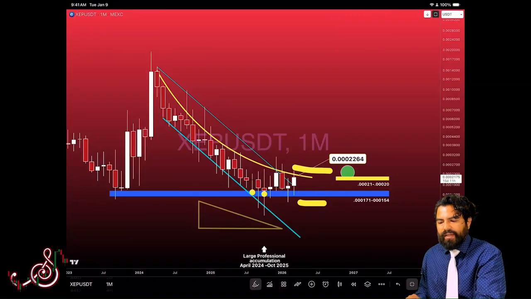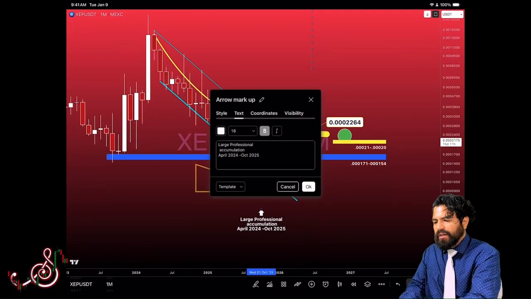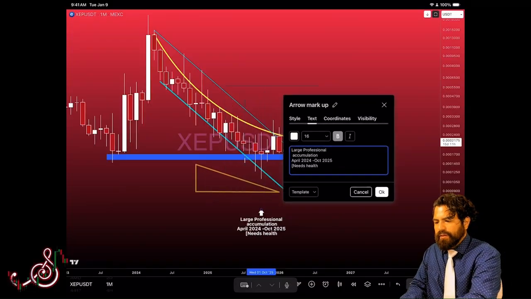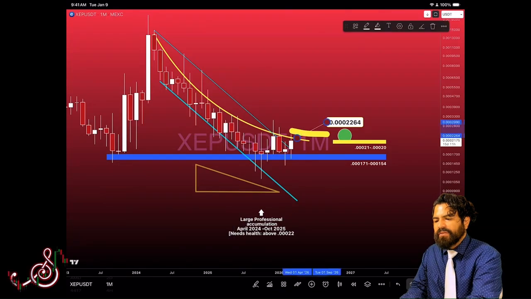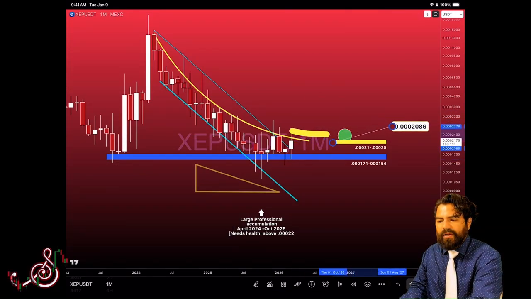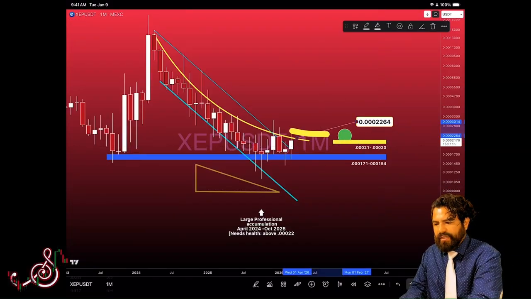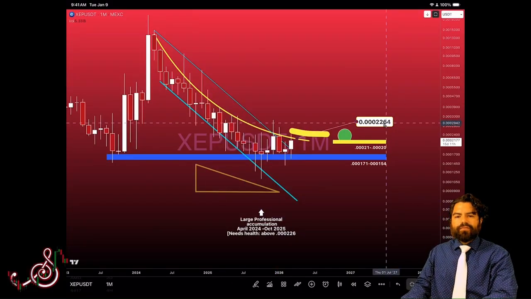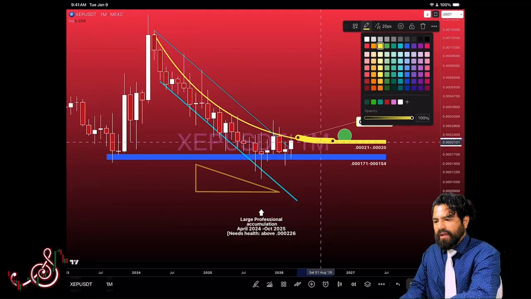So that's one thing. We need health. We don't have health. So we need to write this down. In our large professional accumulation, this needs health, currently, and then we'll put above 0.00022, and that's a dynamic number, so this would come down just a little bit as we go down a little while. So it's 0.21 to 0.22. Currently, it's 2.26. We need to get above there. That's important for us. And we've been down there along this track for quite a time.